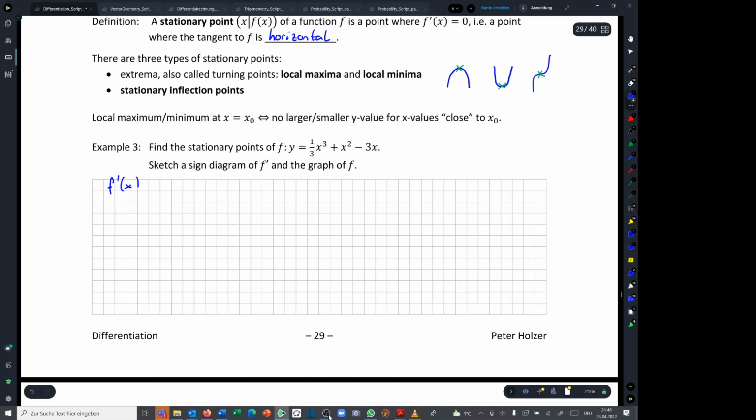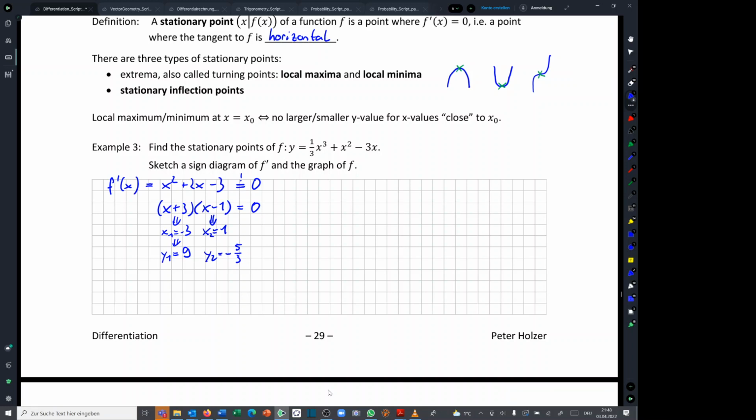So do that on your own. And here comes the result. So this is f dash of x, and now we said we're looking for all the points where the gradient is 0, the tangent is horizontal. This means where f dash of x is equal to 0. So solve this equation, find the x's and the corresponding y, so that we can sketch the graph a little bit better. So here comes the result.